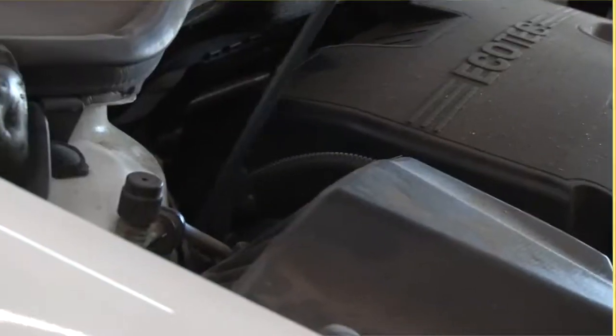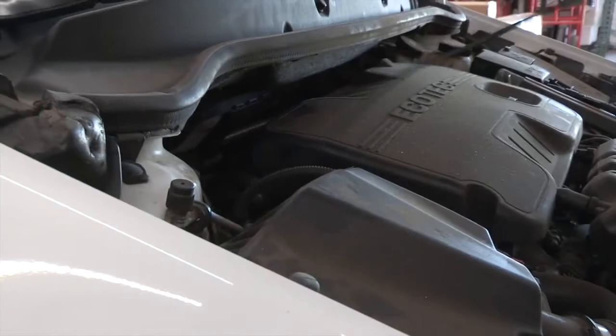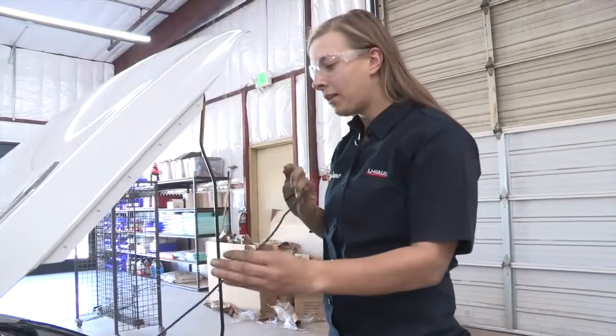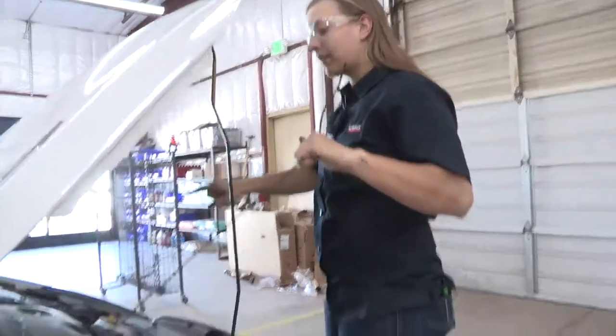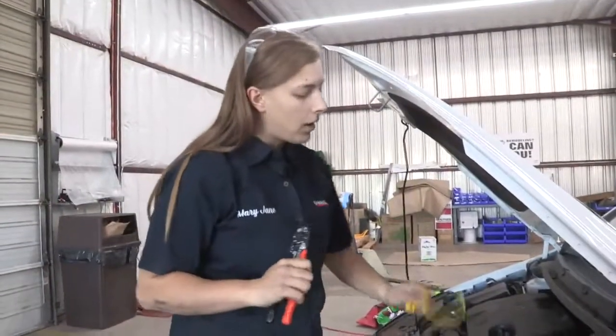Alright, now I'm going to go back up to the top and I'm going to pull it through. Perfect. So now our wire's up here and our battery's over there, so we need to route our wire up along the firewall to get it over there so that we can power it. So now I have my power wire where I want it to be.